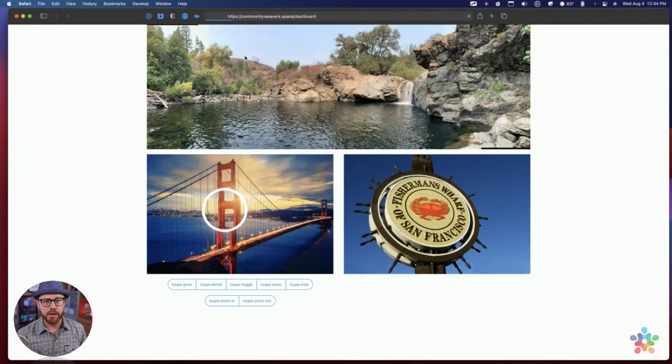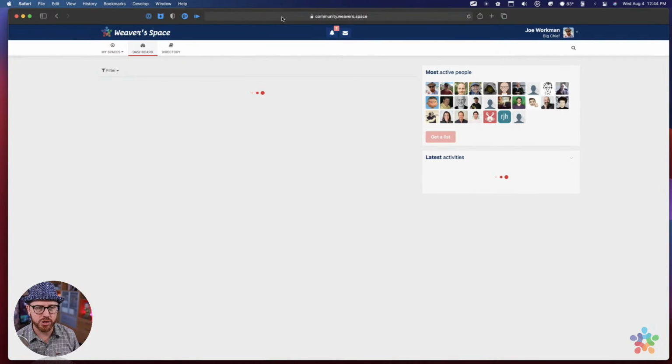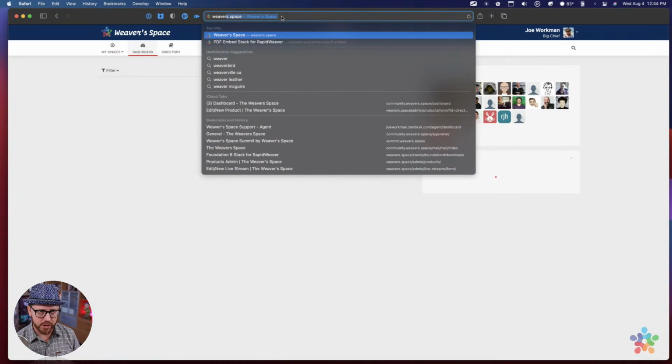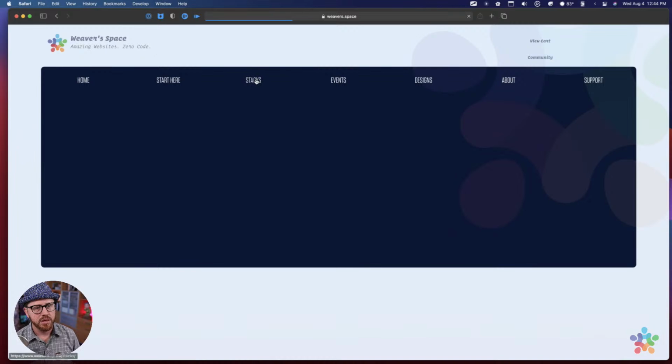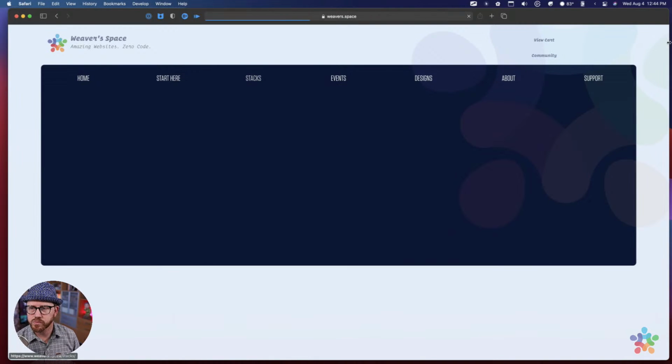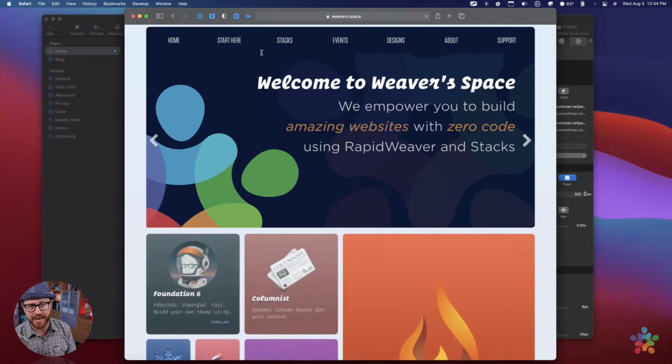Hopefully everyone, let's see. What are some of your favorites in the chats? What are some of the things, if you don't have this particular stack, you should go get it, right? What are some cool ones? I'll tell you some of my favorites, if you're curious. So let's go to Weaver Space. What are some of my favorites of my stacks?